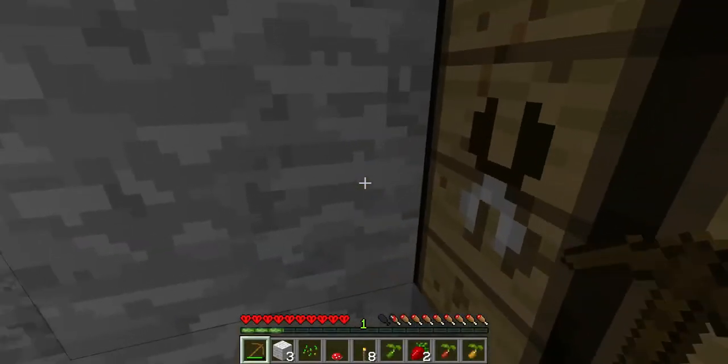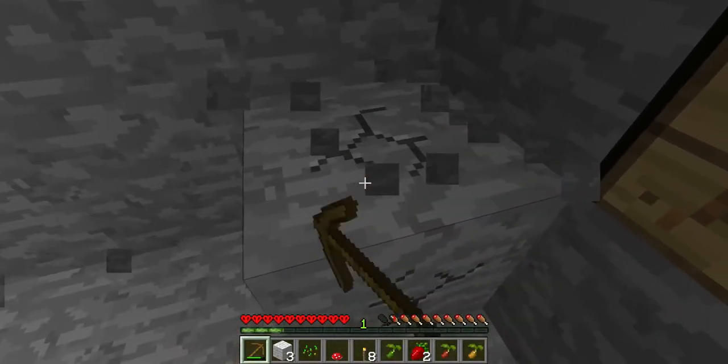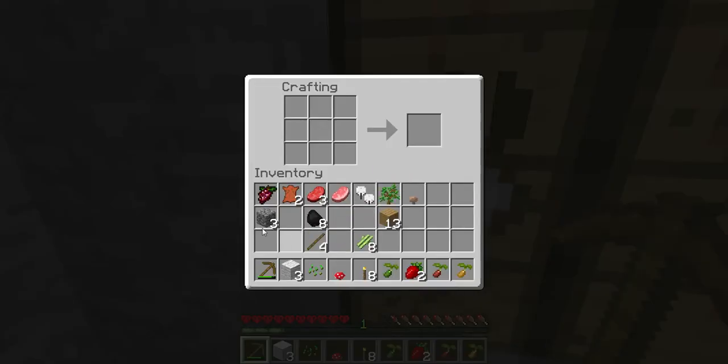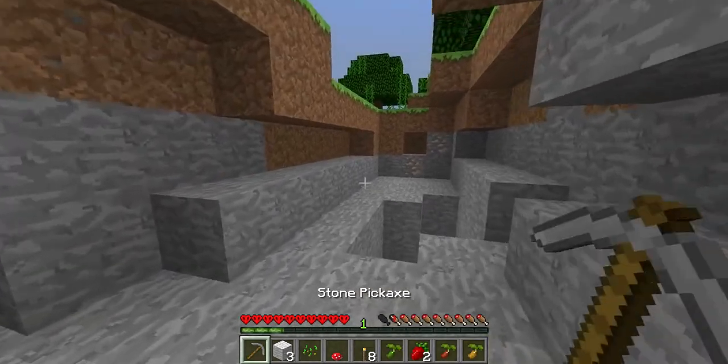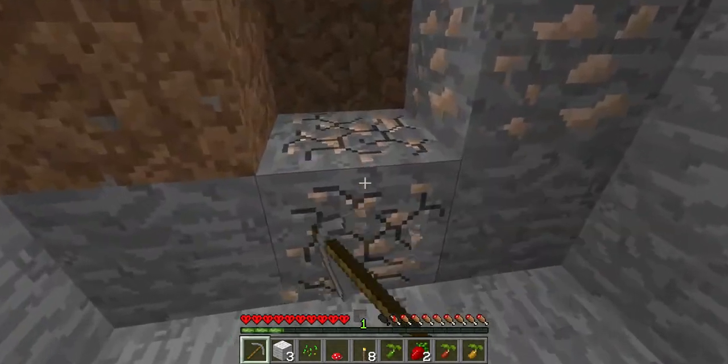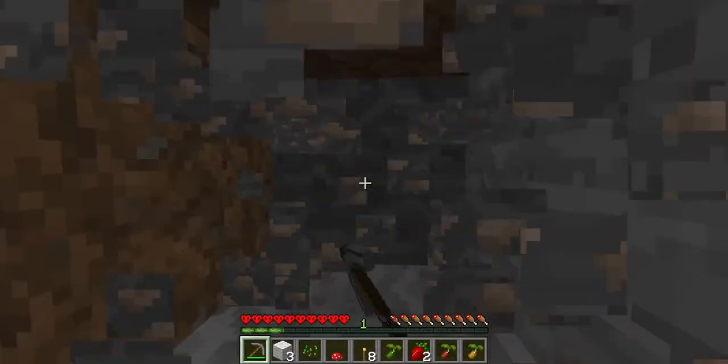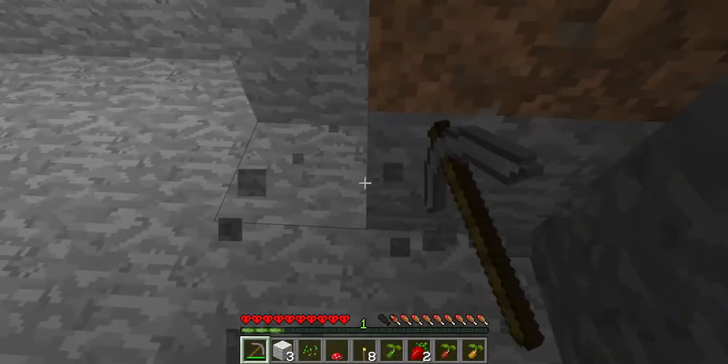But I only got one piece of cobblestone. What the heck am I trying to make? I need two more. I'm trying to make a cobblestone pickaxe. Well, I don't have none. I ain't got enough. Dumbass. Alright, so I can get rid of this eventually. There you go. Alright, probably collect some cobblestone too.